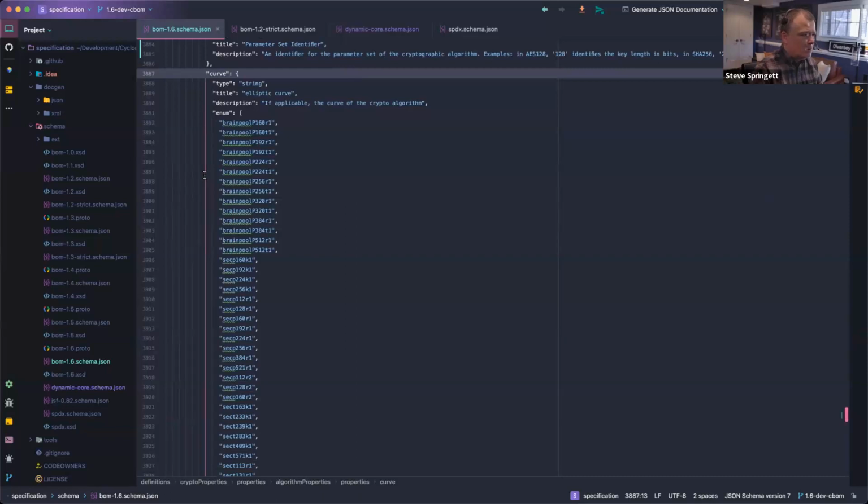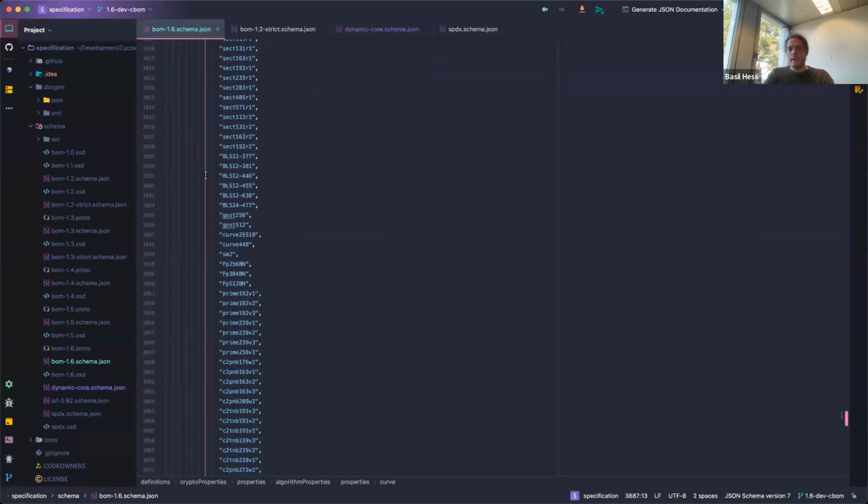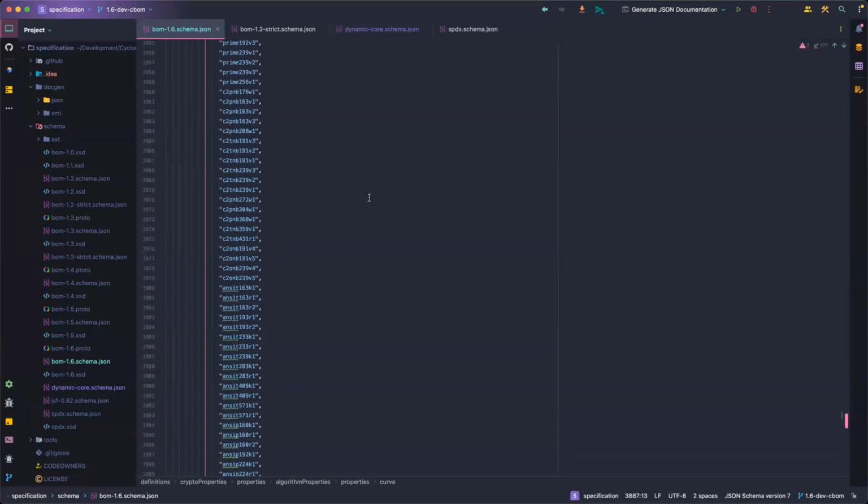This seems to me like it might be a little unmanageable unless we are staying on top of it all the time and we have an authoritative source in a machine readable format. Thoughts? Yeah, I mean the list here. I saw that Nicholas, you pasted the link on Slack. Anytime an enum becomes this large, I become worried.